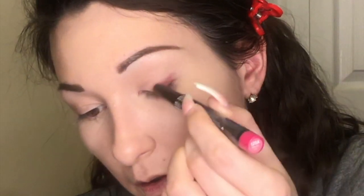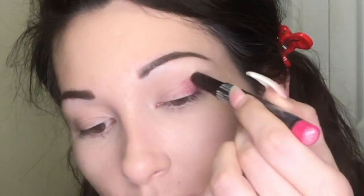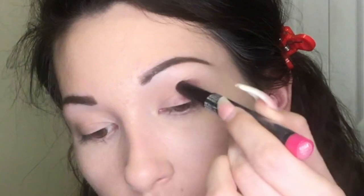I don't know if I'm supposed to prime my eyes with something. I mean, my eyes are primed with concealer and just a little bit of powder, and they're tacky, so we're just gonna go in and see what happens, okay? I'm going to take Mauve Girl, and I am going to just put that on the outermost part of my eye. Messy, like whatever, you know? It's kind of hard to get it on. Because I have hooded eyes, I bring everything up. So I'm just going to bring it up as I would a normal eyeshadow, and create a line right here.